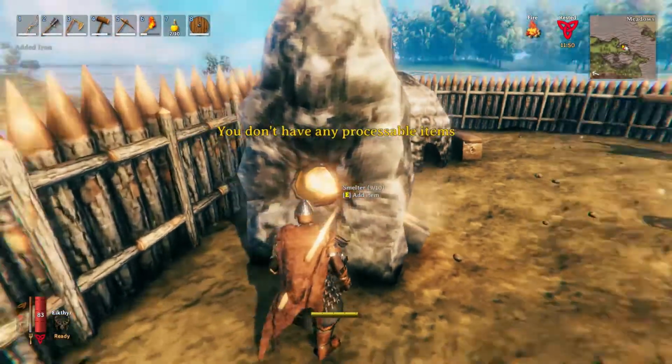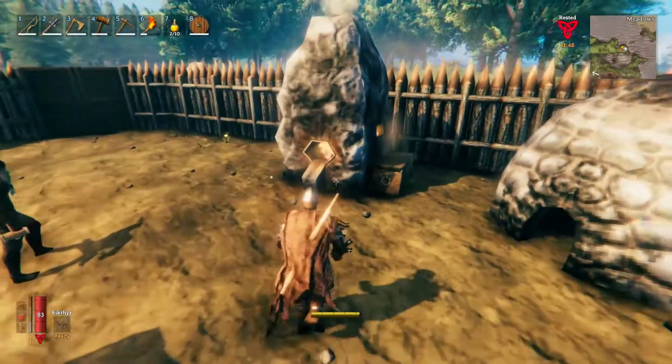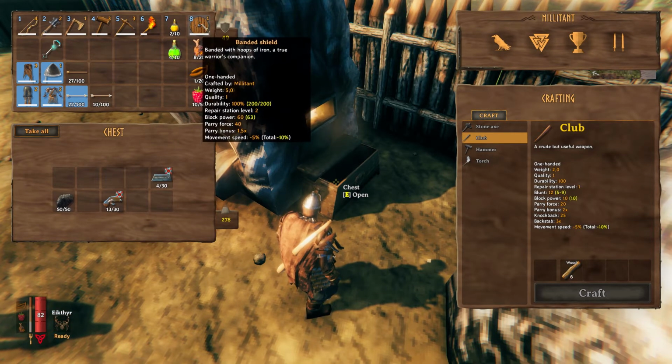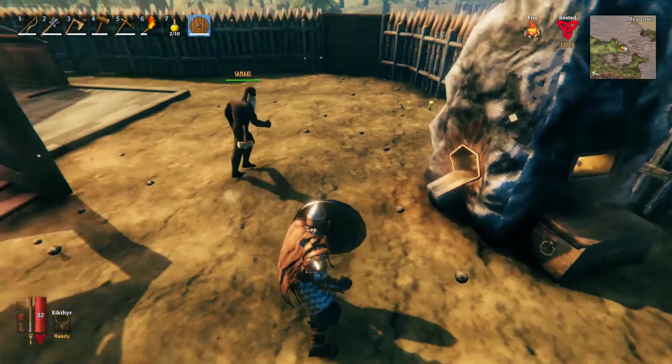Banded shield. It's an iron shield. Oh, the iron shield. Oh, yeah, that'll be nice. But that requires 20 iron. We don't have enough. Oh, didn't you already have one of those? Nope. I thought you made one last time. Oh, I do. I have this one. Yeah, cool. All right, cool.